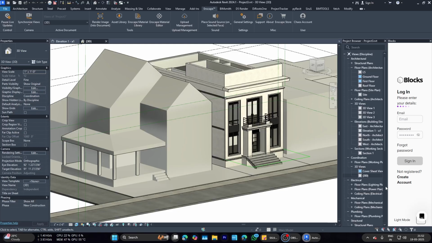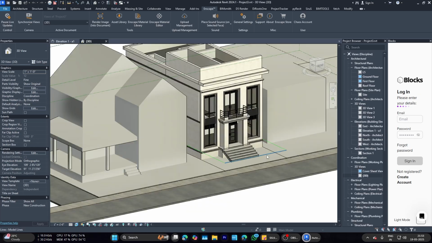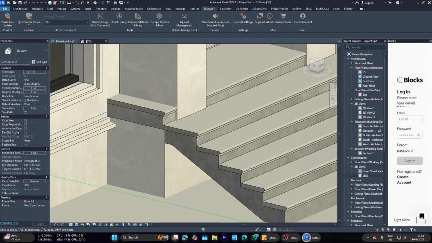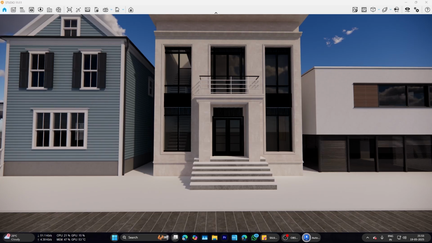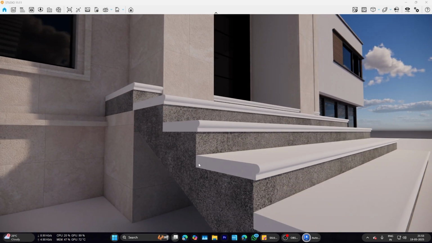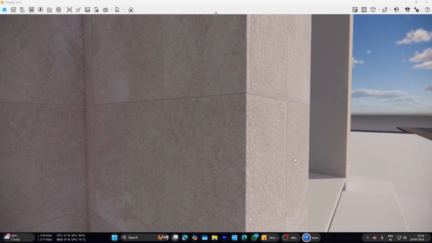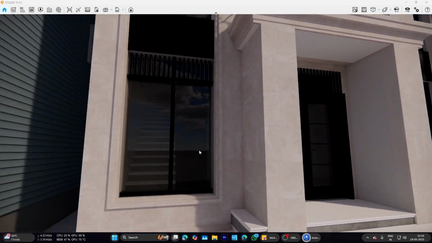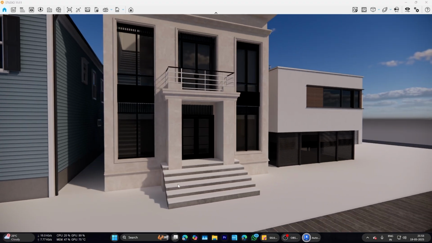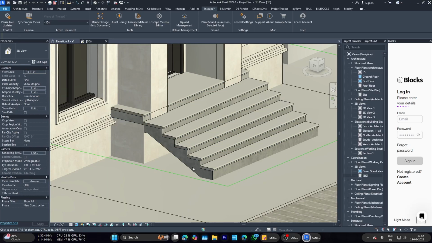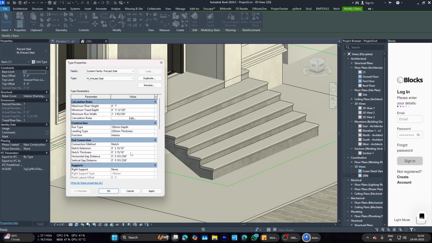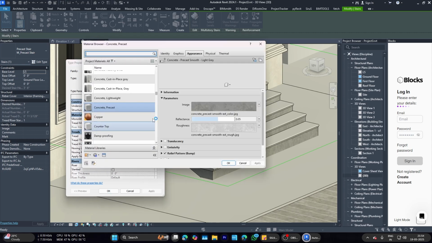Let's make the environment. Here you look at the texture of the wall. So for the staircase flight, we will make the same texture as our wall.